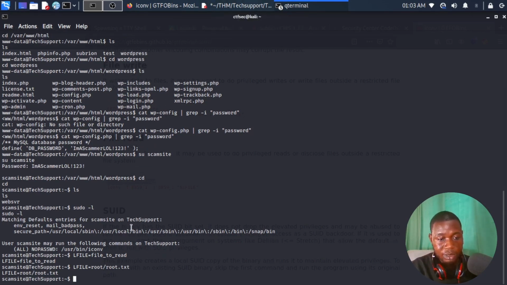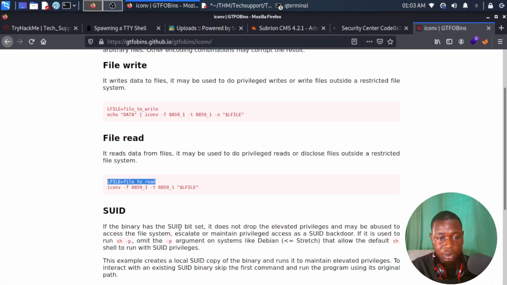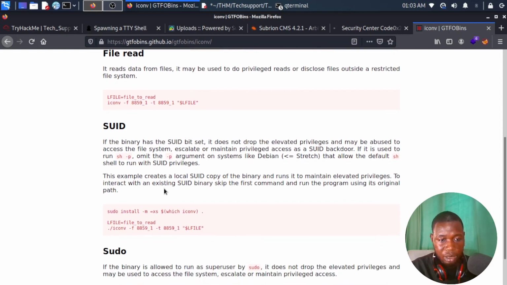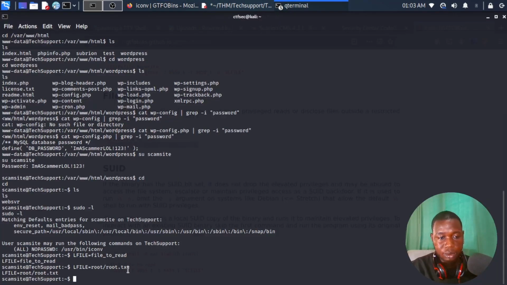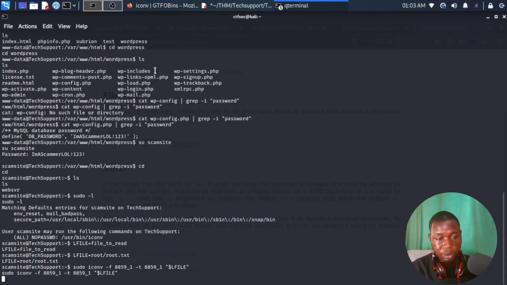Okay, so we've set that. The next thing is to execute the next command, which is this, but in this case with sudo privilege. So I can just grab this, and with sudo privilege, I'm going to execute this.